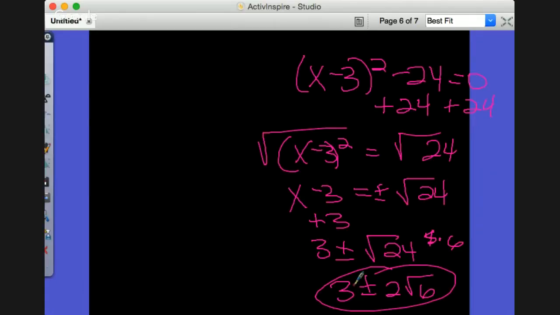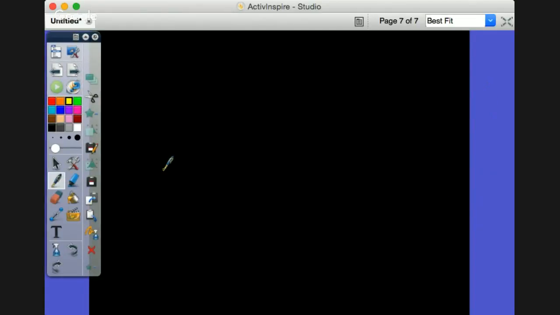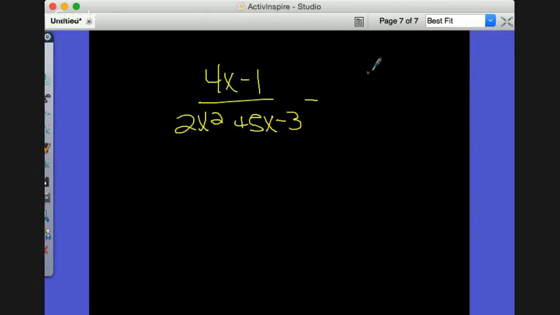Yeah, go ahead, Mallory. Can you do 10? All right, we're doing number 10 here. Let's do it. Yeah, that one's pretty difficult there. A little tougher. All right, 4x minus 1. Did anyone else struggle with this one, number 10? This one is a little bit tricky because you have to kind of factor twice using the A times C method.